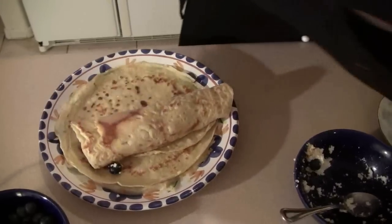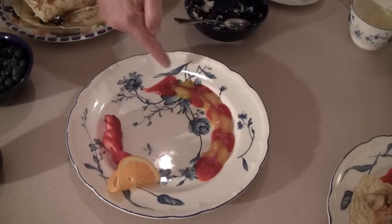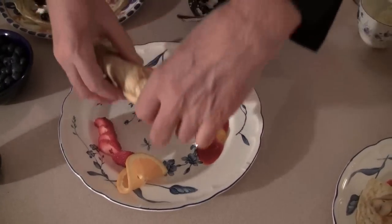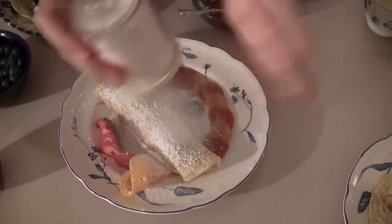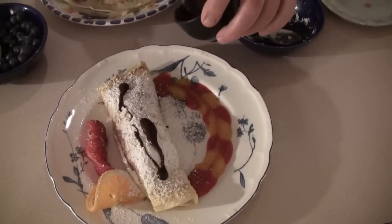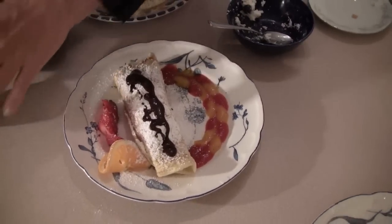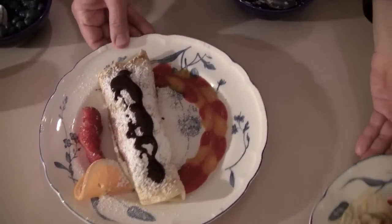Mmm, beautiful and warm. I have this same dish. I just put a little bit of sauce together. I took a knife, made a line, and this looks like a little hearts in there. I'm gonna transfer that right here, right like that. A little bit of powdered sugar, and a little extra treat, a little bit of chocolate syrup, optional, I like it. And here you go, you got a beautiful fresh ricotta, blueberry crepe, the Hungarian crepe.